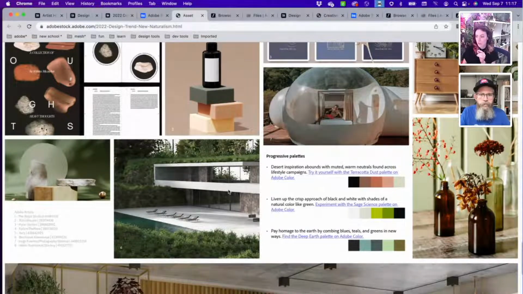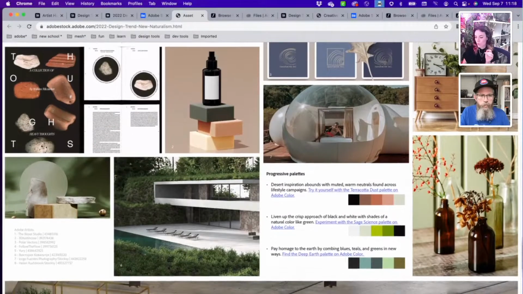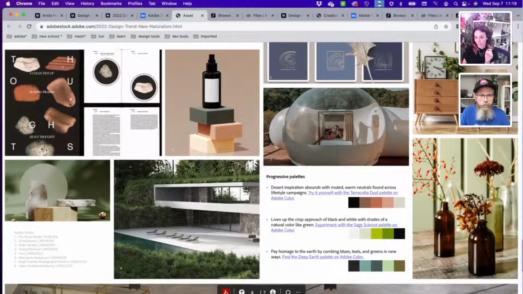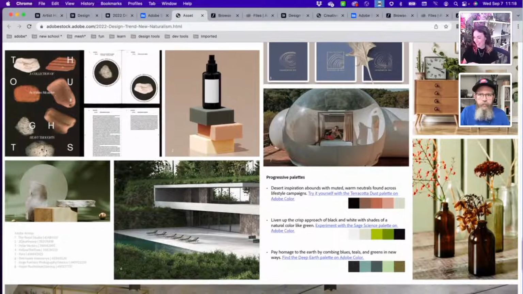There is also retrofuturism in the other trend we're going to talk about, which has more of that colorful camp vibe. But this to me feels like so many of my favorite sci-fi TV shows that are set in space or on new planets and things like that.